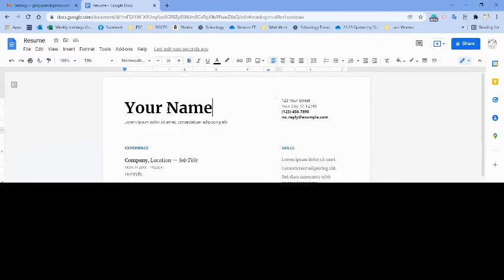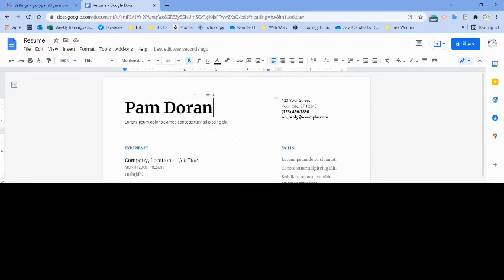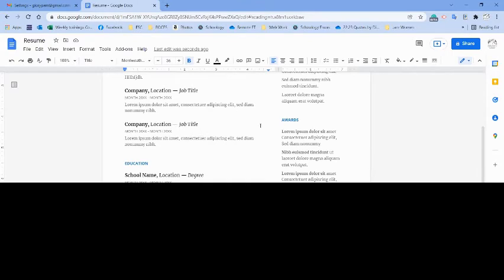So it keeps the formatting. I can change it to my name. So all you have to do, oops, sorry, my fingers, I'm not the best typist. So you can use any of those templates to create a beautifully formatted document.